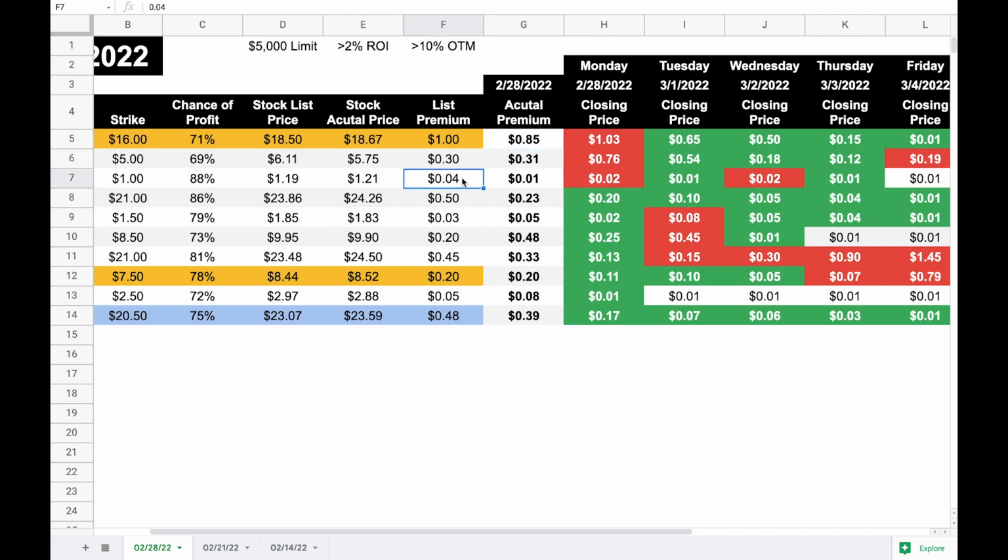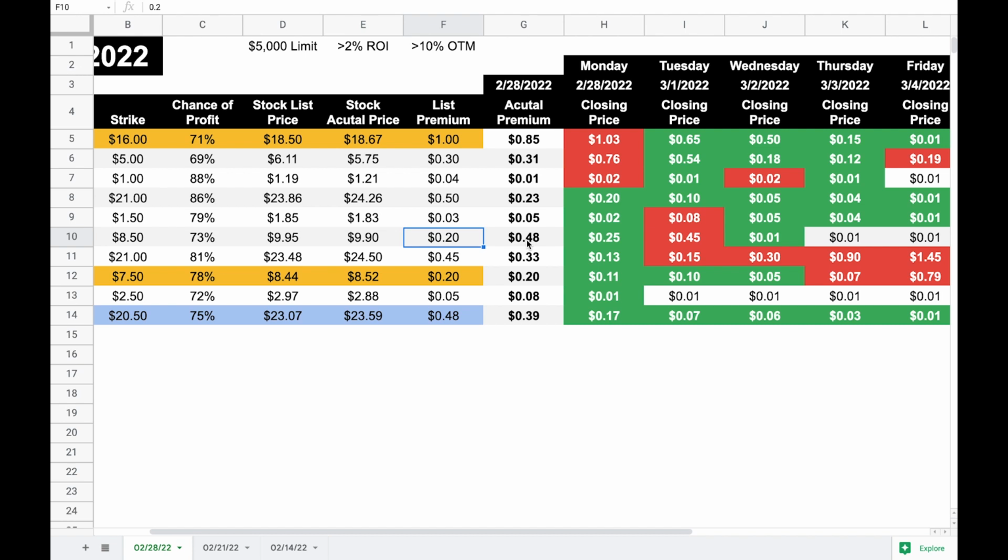Some of these are just really small premiums, and I would not have traded these just because the premiums are so small and you're wrapping up a lot of capital to get this premium. Even if it was worthwhile, the opening premium was only 1 penny, so that would have been a no-go for me come Monday morning. So $50 gaps down to $23, 3.5, again, really low. Here's one, 20 cents on Friday, but the premium gapped up to 48 cents, or $48 per contract, on Monday morning. So that would have been a good play.